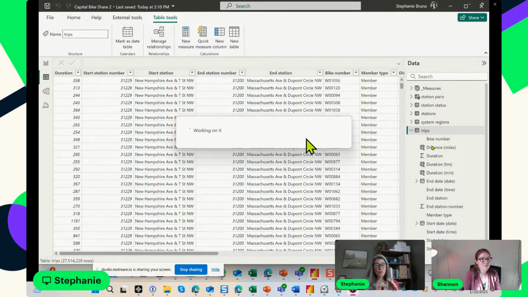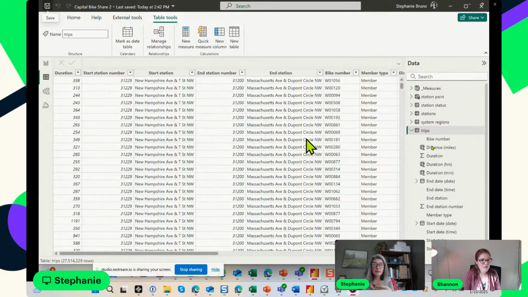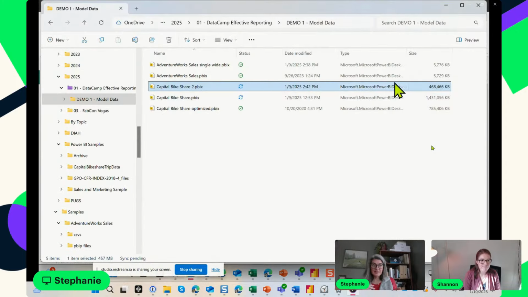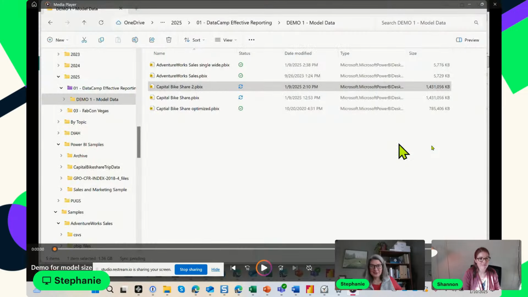But remember, before when I had those 3 unused big columns, my model was almost 1.5 gigs. So impossible as a pro user to publish. Now, after saving it, it's down to 500 megabytes. So wow. The point here is just, you do not want to pull in things that you don't need. It will affect performance and scalability. So definitely scrap huge things. Make sure that you simplify your model. That's the real point of this one.